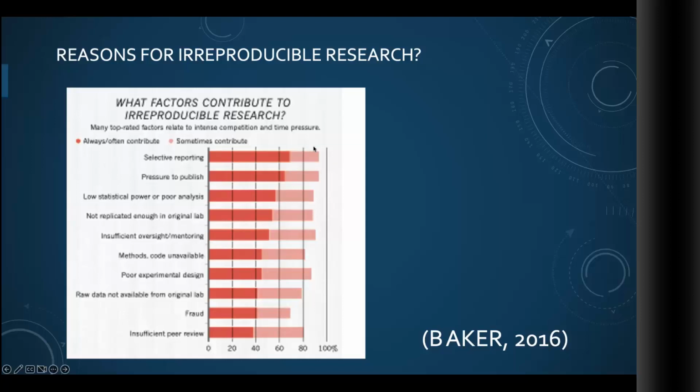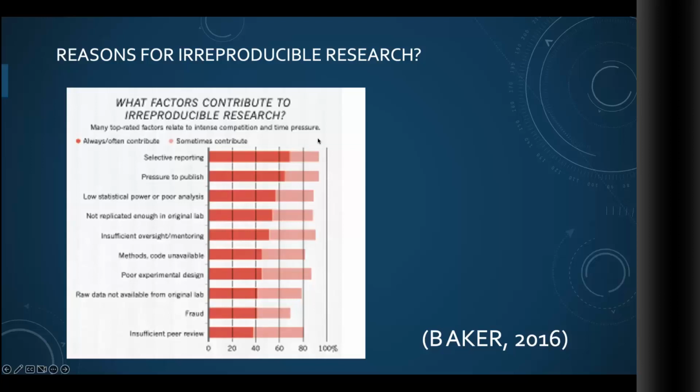Hopefully, sorry, it's a little blurry, but selective reporting is actually a very high percentage. People were saying in the red that they thought it was always or often contributing to the issue, and then the pink color is sometimes contributing. So the top being the most, going from most to least. So selective reporting, pressure to publish, which is a problem for academics, but also for people in research institutes or hospitals where they have contingencies in place. And so that puts pressure on like, okay, I spent all this time on this study and now I need to get it out. And if I end up with results that aren't going to be publishable, then that's going to be a problem, right? How do I not waste all this time that I just spent and still use the data for something? So that unfortunately puts unnecessary contingencies in place that then cause people to engage in unethical behavior at times.